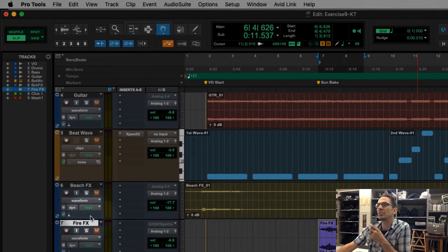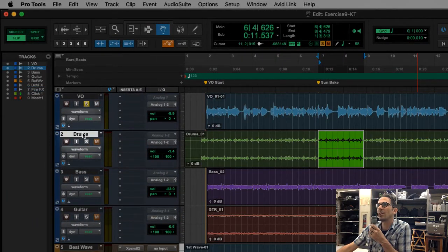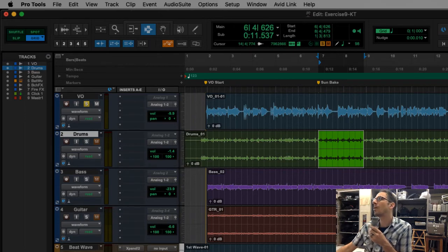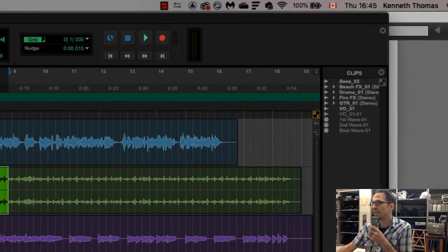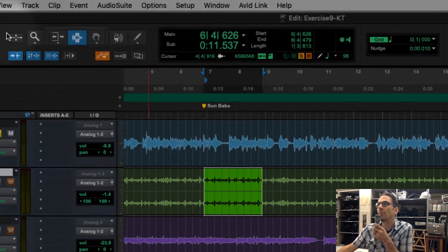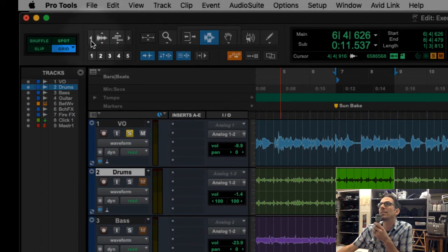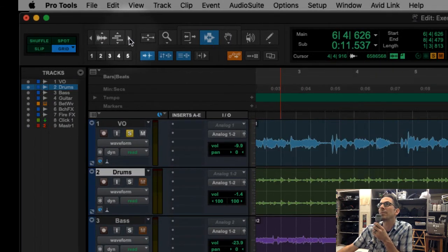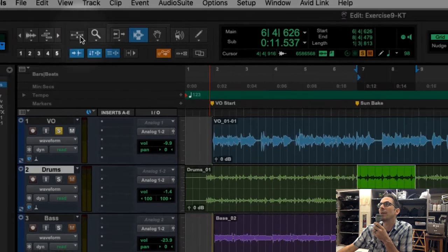So just so I know what I'm working with, I'll click on drums. Grid, selector tool, and it said bar 16 to bar 18. Well, let's zoom in a little bit using these two buttons right here. Remember, this is zoom in, that's zoom out.